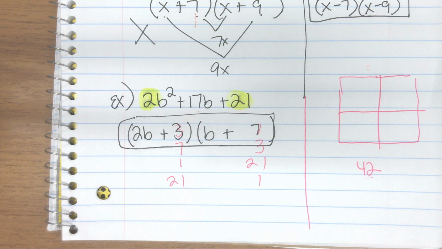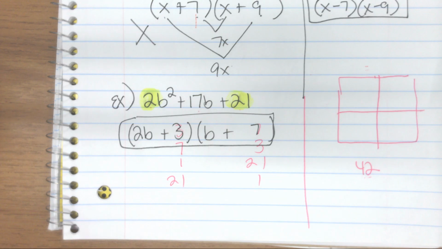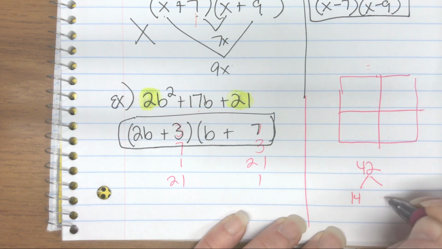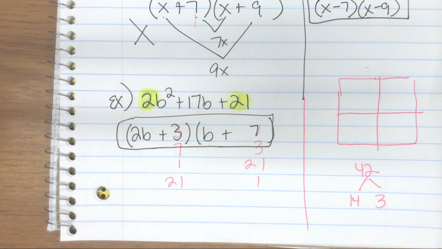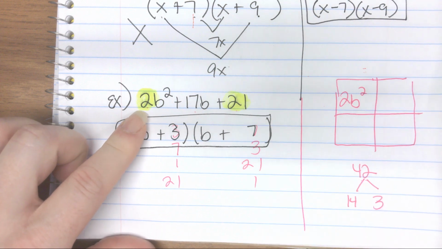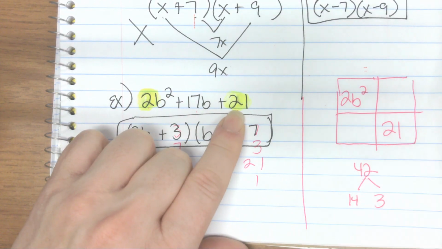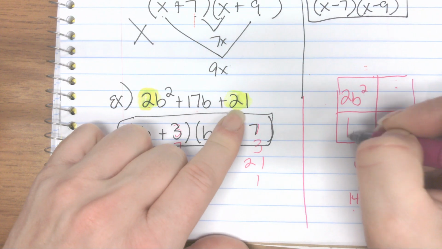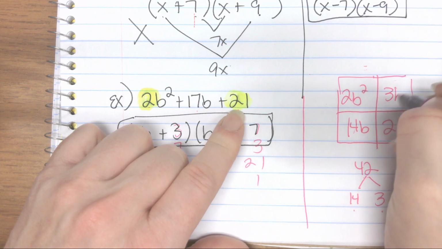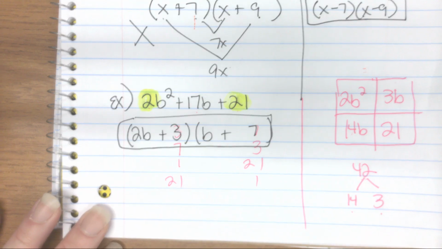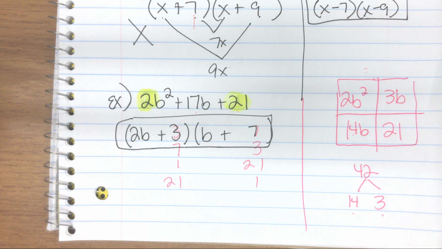So you could start just taking 42 and dividing by things, is what I'm saying. You can do 42 divided by 2, 42 divided by 3, or 8. Find the factors. All right, so we agree that 14 and 3 works. So what we do is we put the 2b squared right here in that box. We put the 21 right here. In these two boxes, you put the 14 and the 3. Doesn't matter where. 14b plus 3b. Doesn't this box add up to be this? Yep. And then we take out the GCFs of each row and each column.